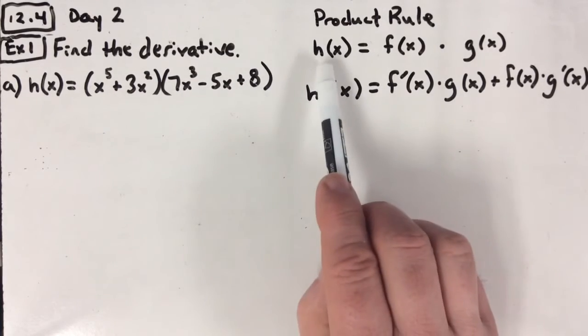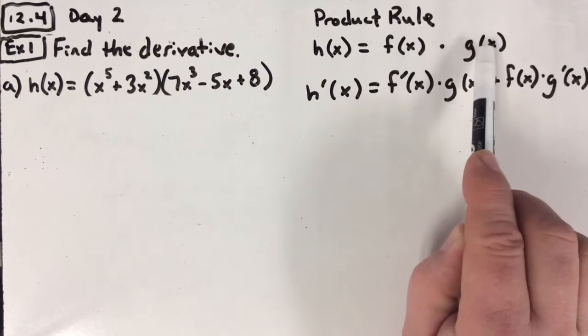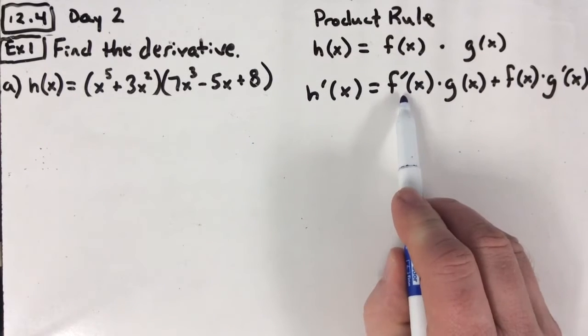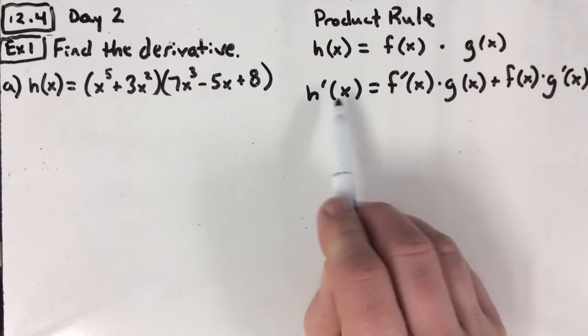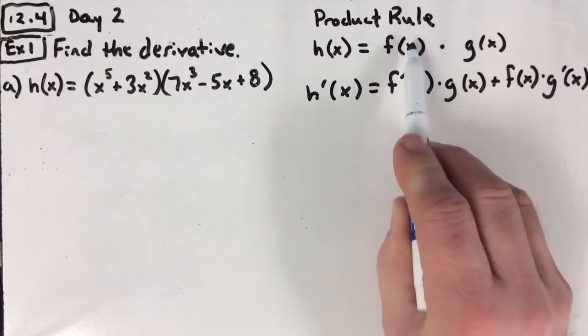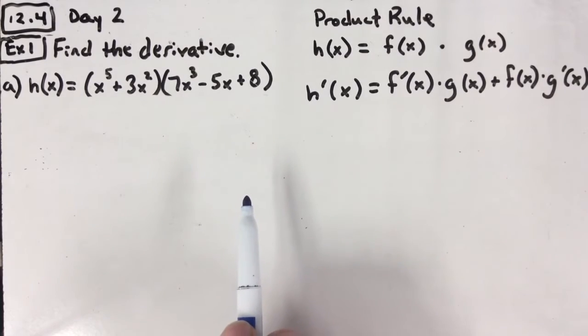And what the product rule says is if you have a function where you have two things that are multiplied together, instead of calculating the formula for the slope of the tangent line the long way with the limit and the difference quotient like we did in 12.3, we can use this shortcut. In this shortcut, we have on the right side for the derivative of the original function, both f of x and g of x. Those are the two things that we started with.